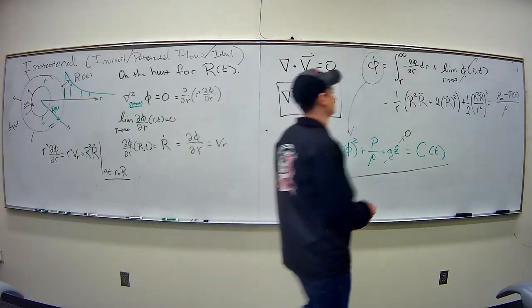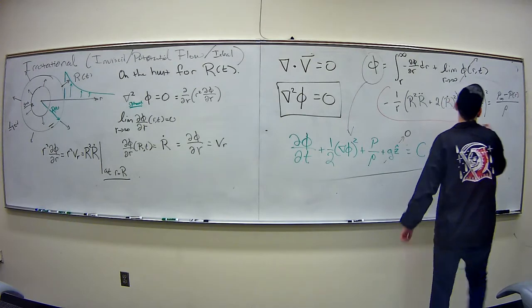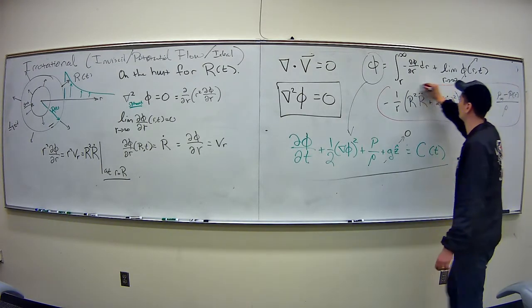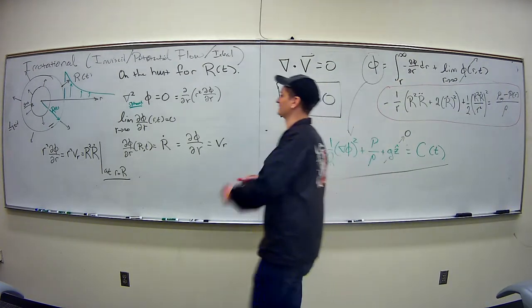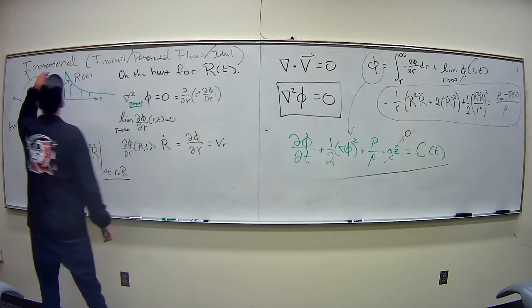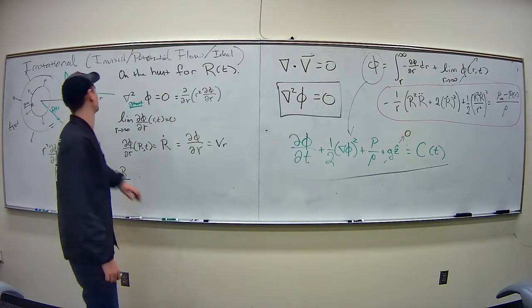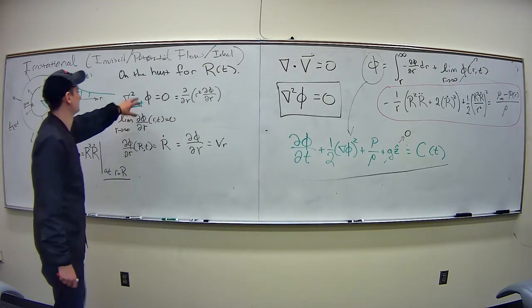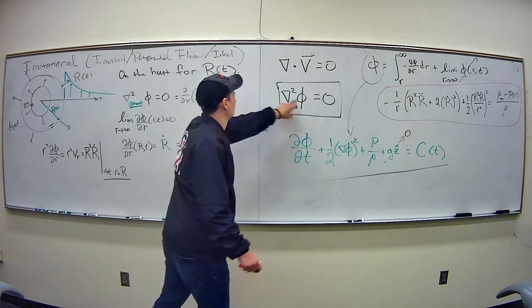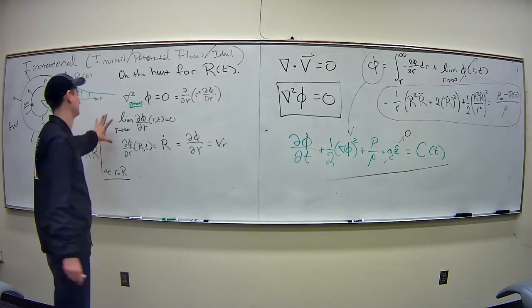It's only going to be true for actually short amounts of time, but it's amazing that you could do it from just plugging it into some unsteady Bernoulli equation. All I knew to get this equation was that it is irrotational, because the velocity field comes from a divergence. So I know that my potential must solve this equation, and then there are some boundary conditions.